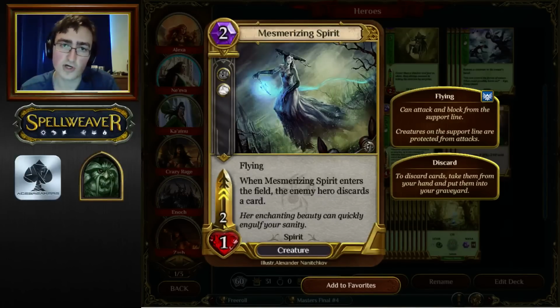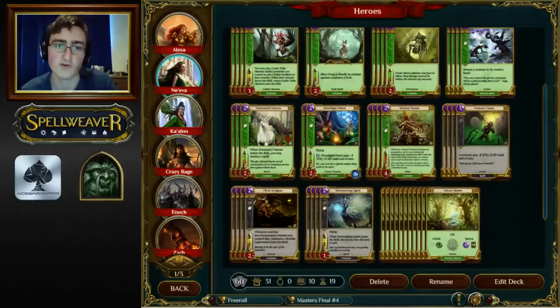So yeah, the discard comes up a lot against the other mid-range decks the most, especially Bears, because you can kind of neuter their reverences with Mesmerizing Spirit, and also against Crazy Rage, you can basically discard the last 2 cards in their hand, and then suddenly they have no burn left, and then you win the game. I have tornadoed my own Mesmerizing a few times to get extra discards, and that definitely does come up. So yeah, Mesmerizing Spirit, a bit innocuous, but universally powerful in pretty much every Corruption deck, give or take.